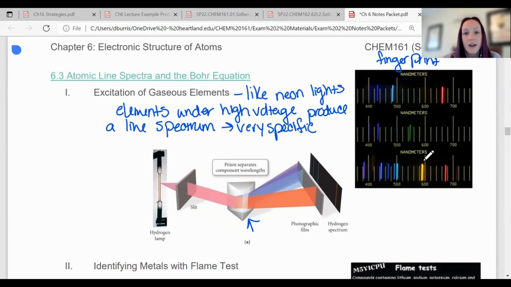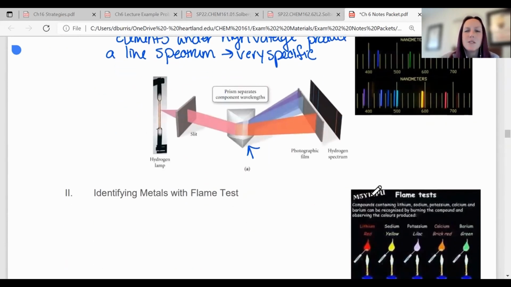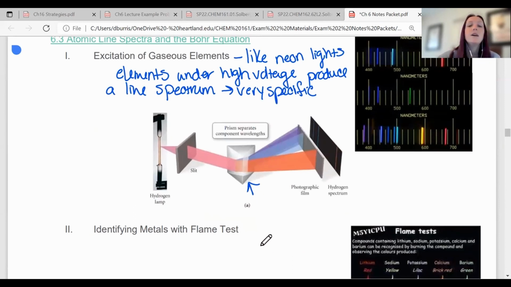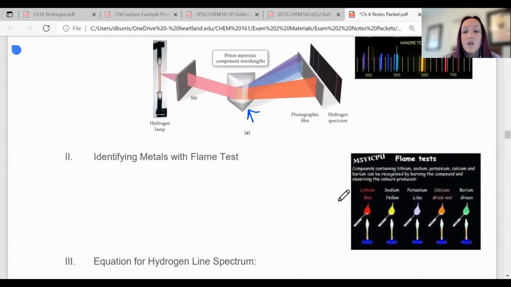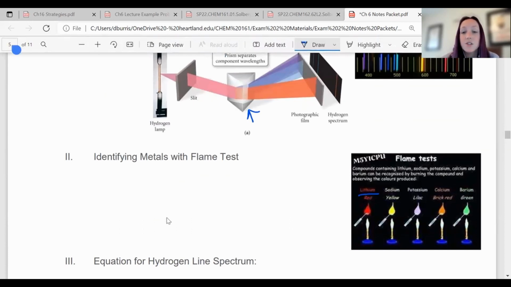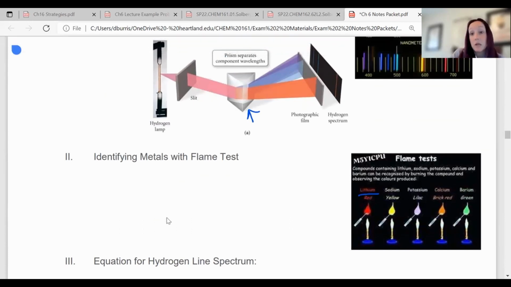Now, we don't do this very often on Earth, running it through a diffraction glass, but something that's really useful, and you would use this in lab. I don't remember if we use it in 161, we definitely use it in 162, is called the flame test. So you don't even have to have the diffraction. Certain elements give off certain colors. So if you put, for example, lithium into a Bunsen burner, it's going to give off a really bright red light. Sodium is going to give off yellow. Potassium is kind of purplish. Calcium is this other different kind of darker red color, and barium is green. So we can actually use this to determine if certain elements are present in a sample by the color or the wavelength that it gives off. So we can identify metals this way.